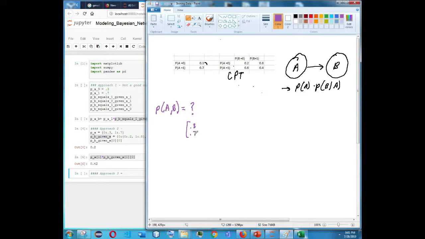I can certainly show an example of this. The key is to represent these as vectors. So no longer are we looking at dictionaries. We're going to say that this is P of A, and then P of B given A is right here: 0.2, 0.6, 0.8, and 0.4. The key here is we're going to use vectors and matrices. We're actually going to multiply this vector by this matrix. And no, we are not going to do regular matrix multiplication because this is like a 1 by 2 and this is a 2 by 2.